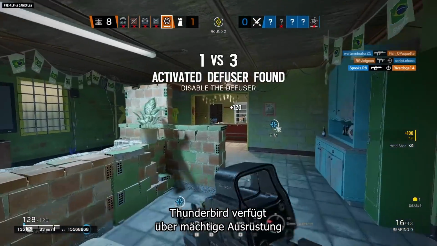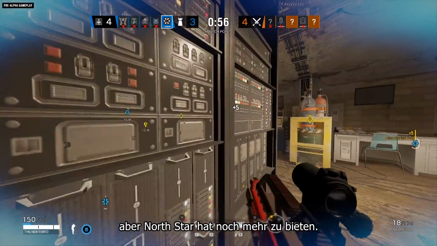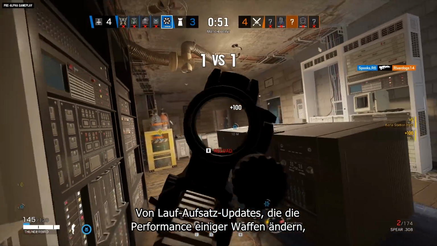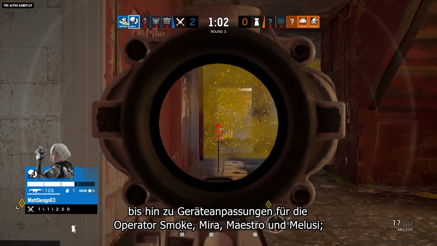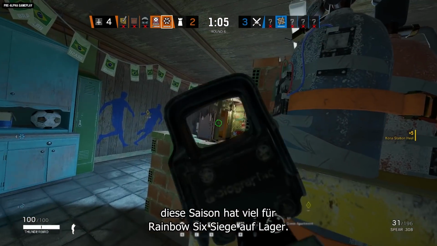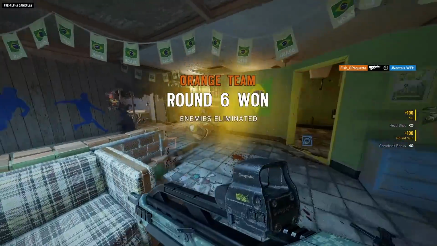Thunderbird brings a powerful loadout and an empowering gadget to the defending team, but North Star has even more in store. From barrel attachment updates that'll change how some guns perform to operator gadget tweaks for Smoke, Mira, Maestro, and Malusi, there's a lot coming to Rainbow Six Siege this season. We'll leave it to Rachel and the development team to tell you more.